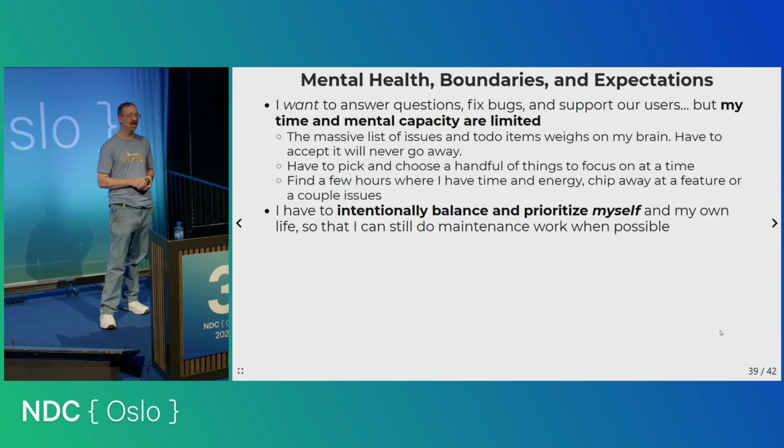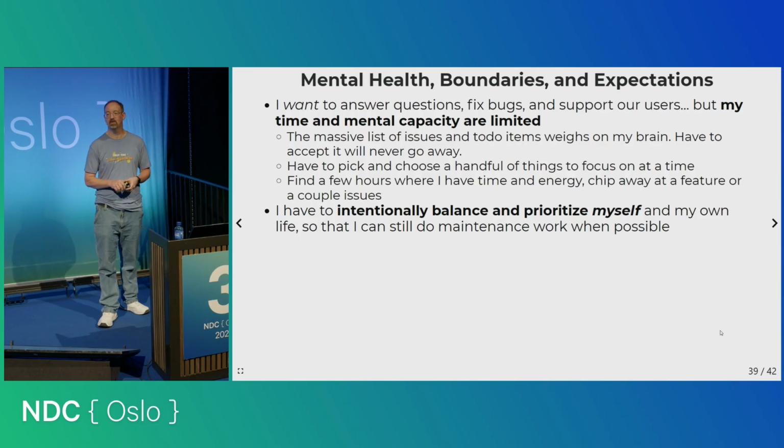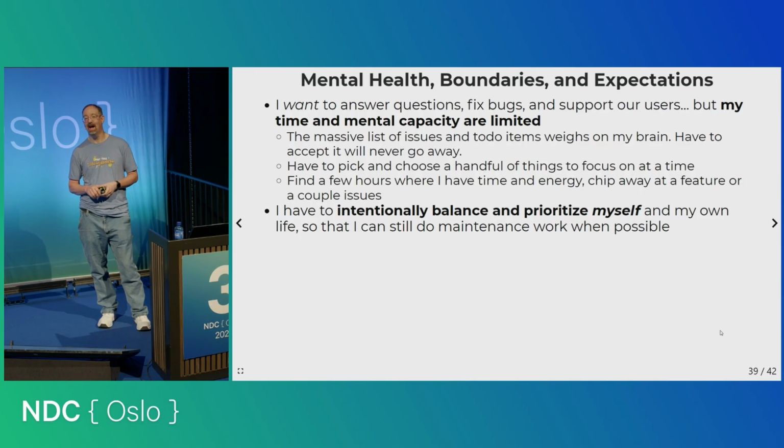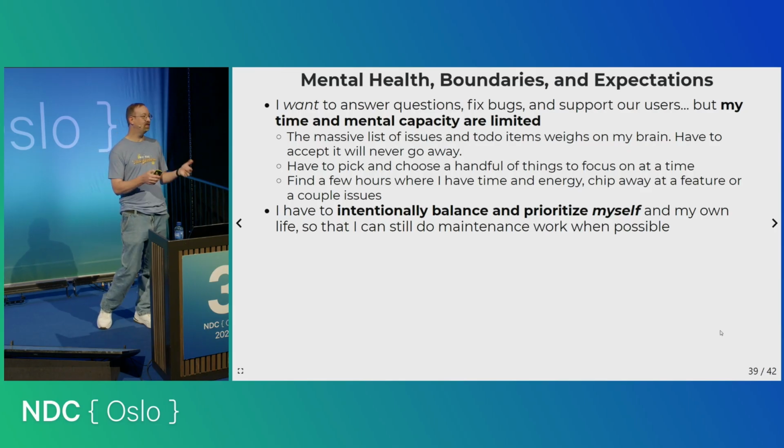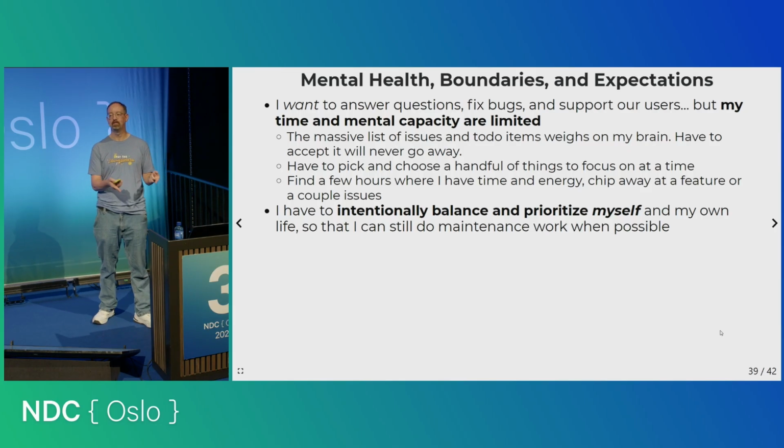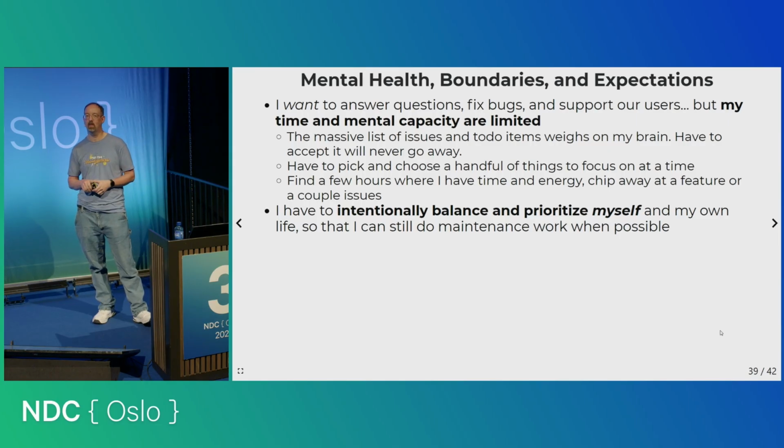And that massive list of issues is like a constant weight on my brain. It doesn't go away. And so I've had to come to terms with it and realize that I will never empty that list. We will never hit inbox 0 on the list of things to do. And I've learned that I have to pick and choose 1 or 2 things at a time and just focus on them and chip away.